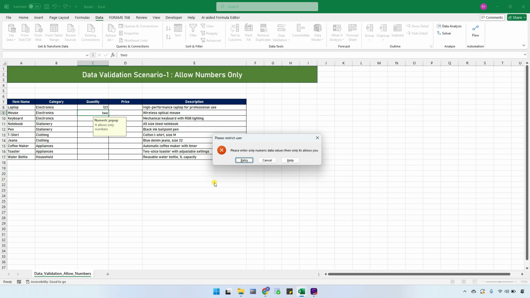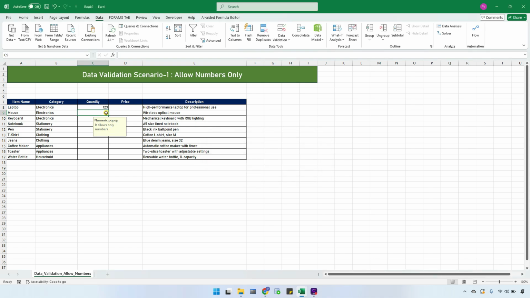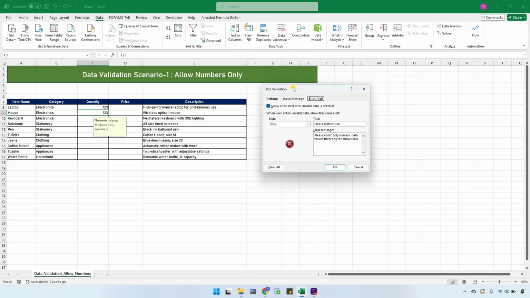Next one I will show you now. Again I will go to the data validation rules. Now I am selecting the warning option. Again I will start from the beginning.